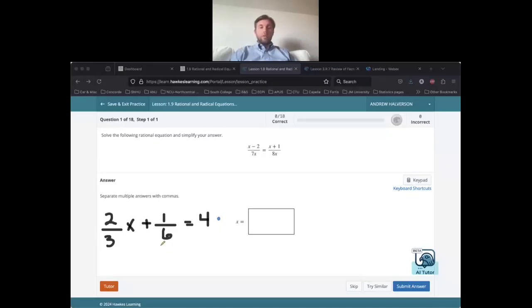Isn't 6 a common denominator? Yeah, it's 6. You have to ask yourself, remember what common denominator means: what value will the two denominators go into? The 3 is what we call the greatest common factor. It's the value that will go into both. So it's a slightly different question.